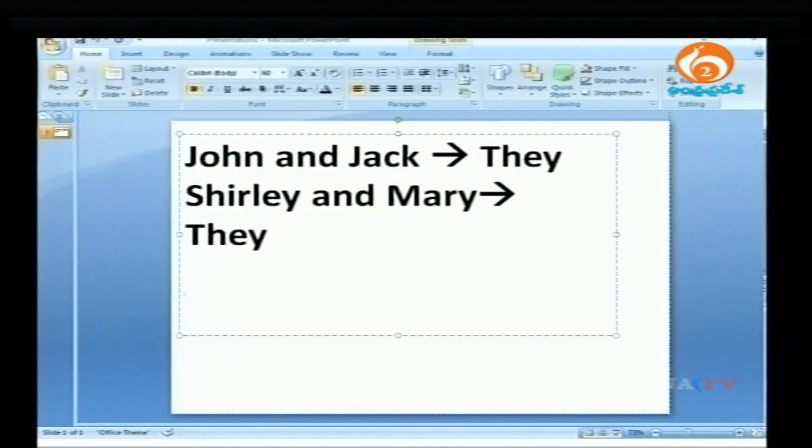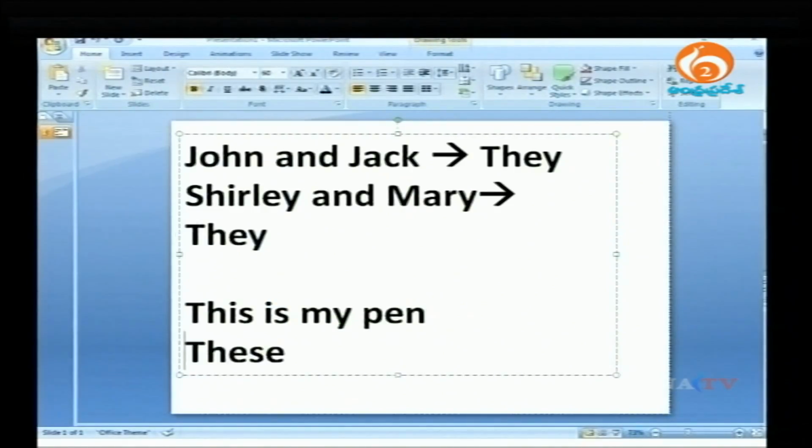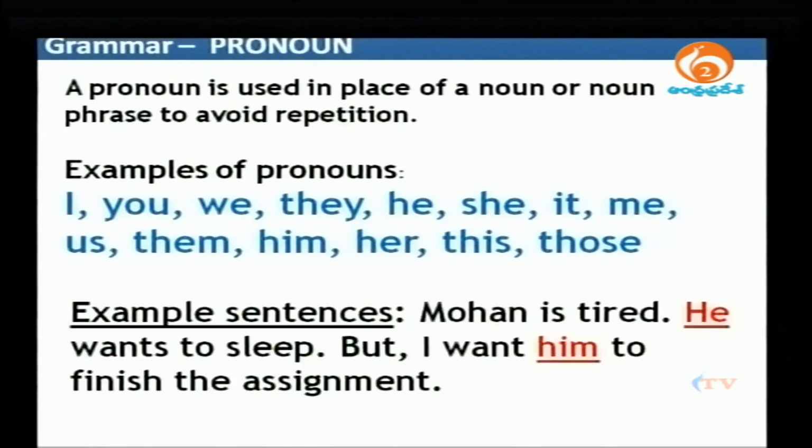Say, for example, this is singular, these is plural. So, you have to keep in mind the pronunciation as well. This and these. These are my pens. This is my pen. So, when I say this is, since it's this, I will use is. If I have these, that means it's plural. Now, can I say these are my pen? No, these are my pens. Clear? So, when the singular plural form changes, the pronoun also has to be in sync.